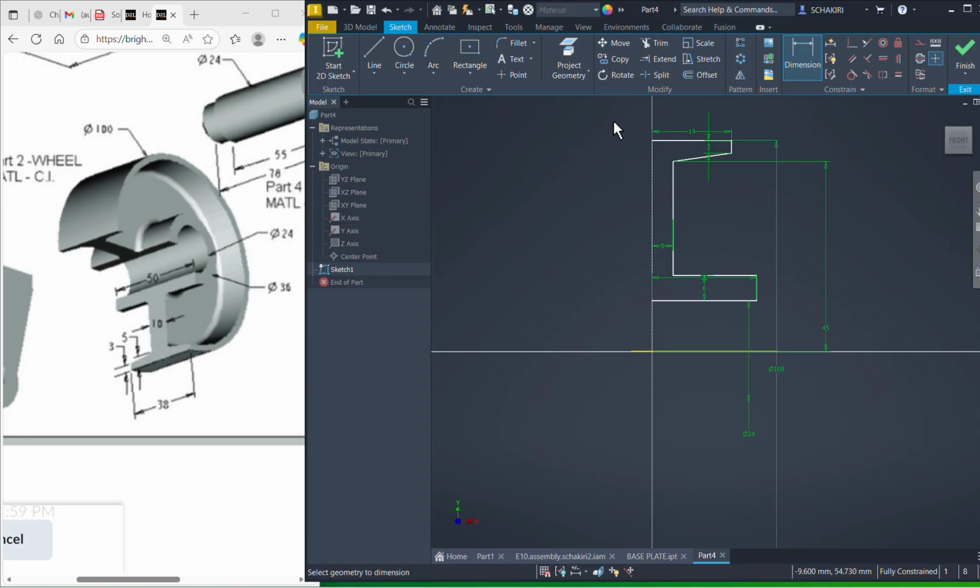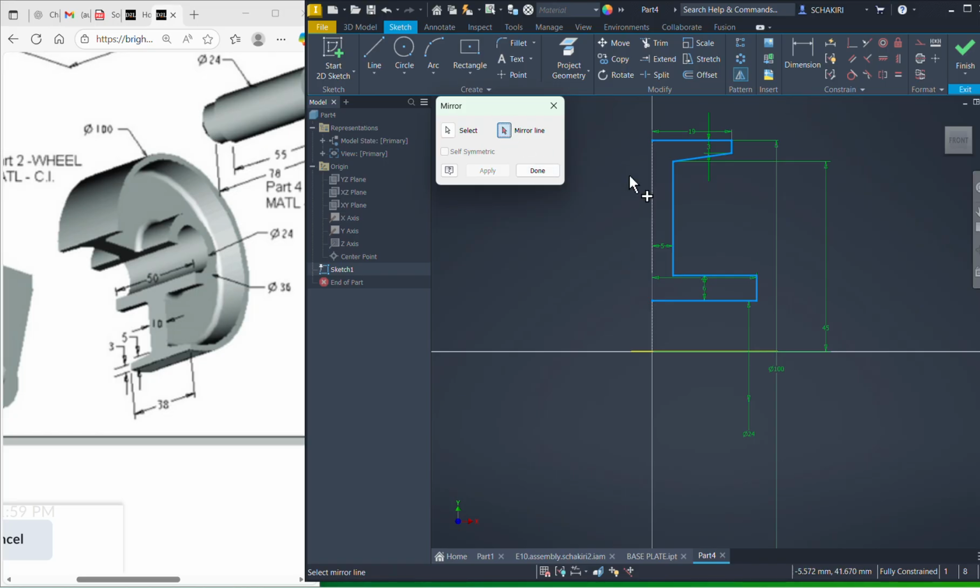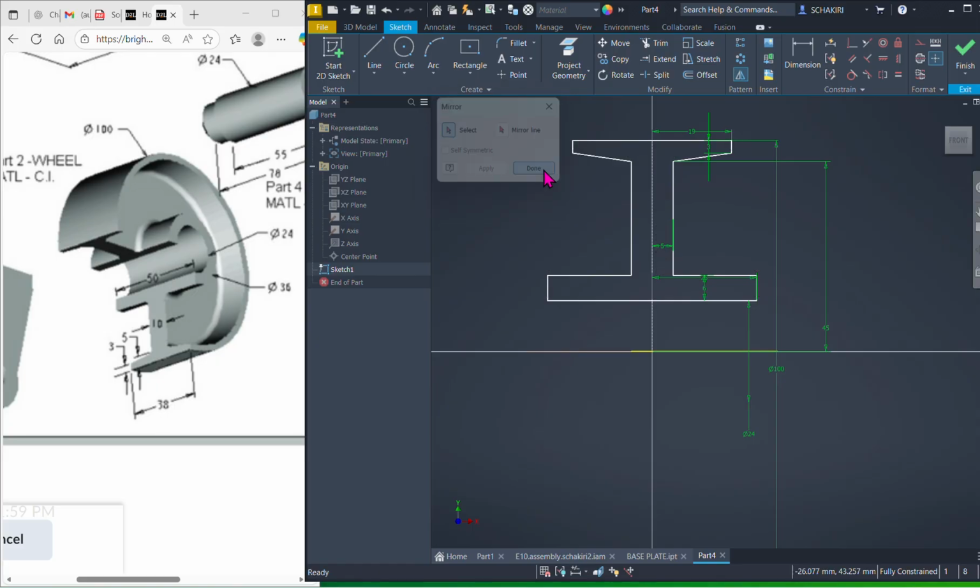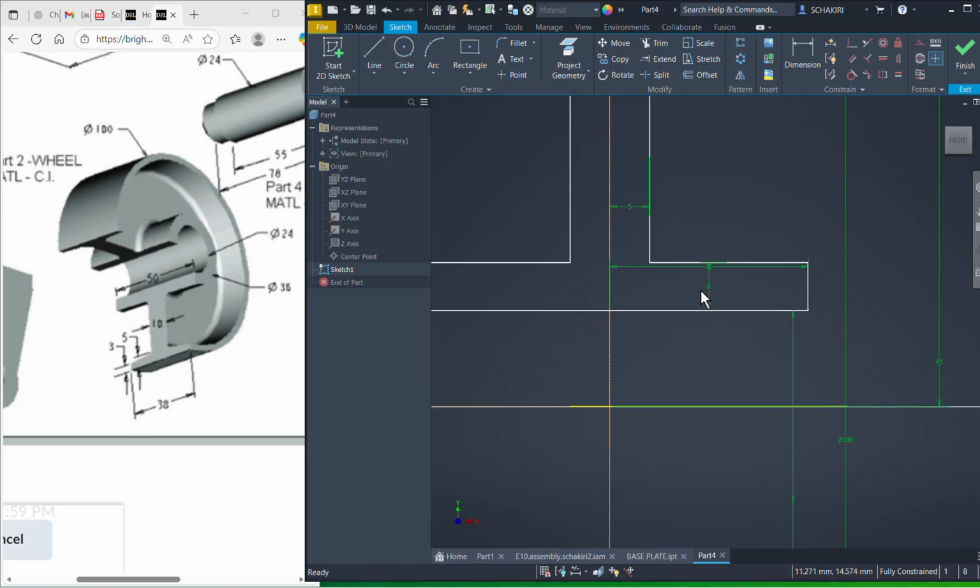Now we will use the mirror command. The mirror command, line and done.